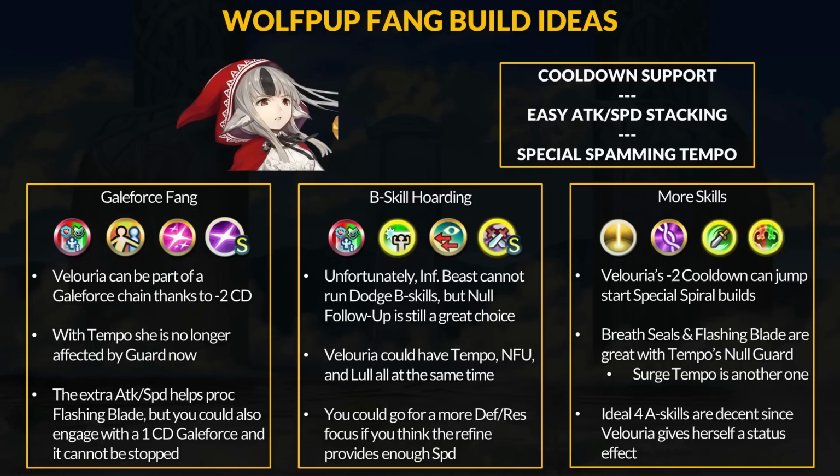If you want something budget as a skill to try, Wrath 3 could be worth a go. You could get plus 17 extra damage on special triggers. As for stat boosters, Velouria could go for more attack and speed if you want. She does sort of lack a bonus defense and res, so you could play a bit more defensive. For example, Distant Stance, Steady Breath, maybe a Joint Drive C skill.